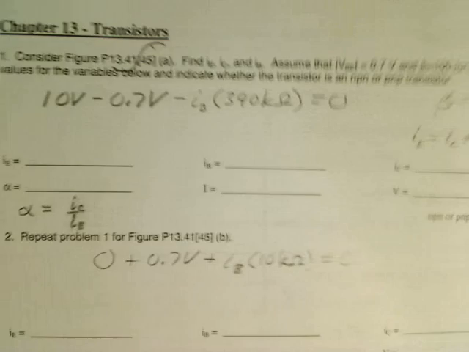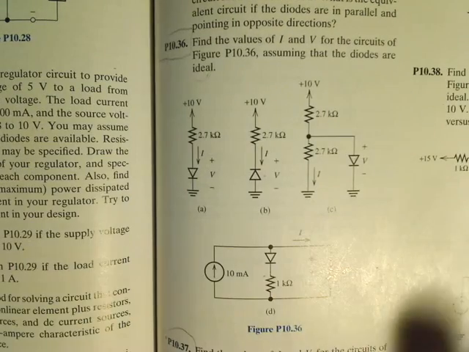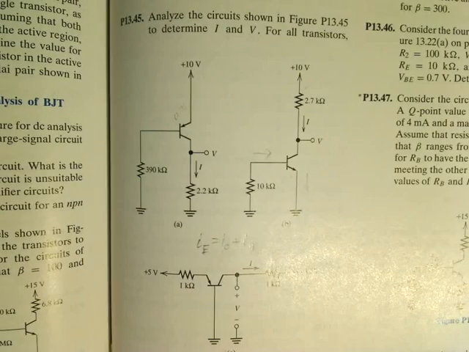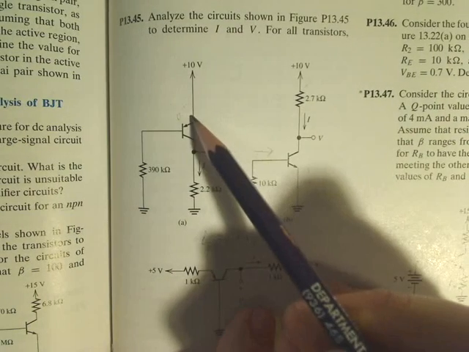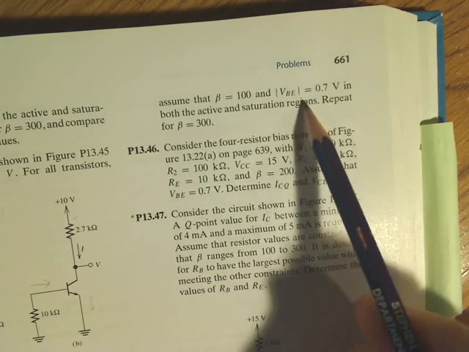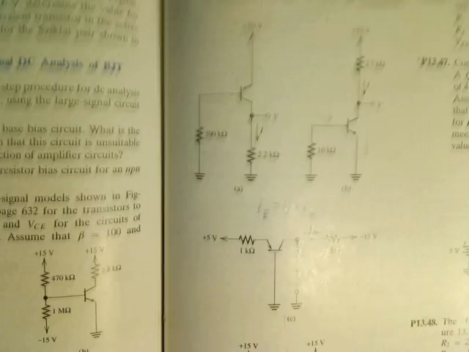On the last page, problem number 1 on the back. This is problem 45 in the new book in chapter 13. What you want to do is take a path from the 10 volts all the way to ground. I'm going to choose the path that involves going from the emitter to the base, because that is what's given in the problem. They tell you that the base emitter voltage is 0.7, like we had seen in a previous problem. They also tell you that beta is 100.